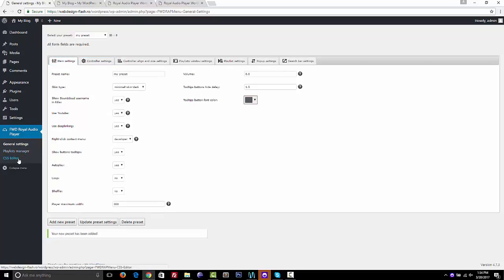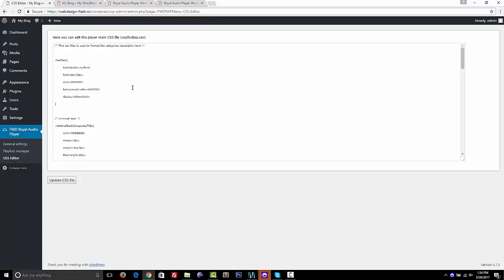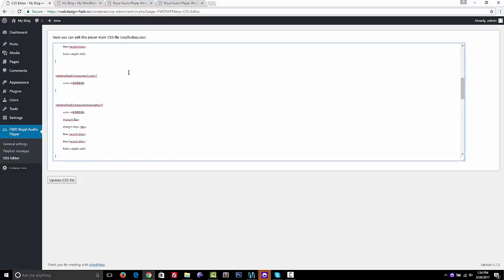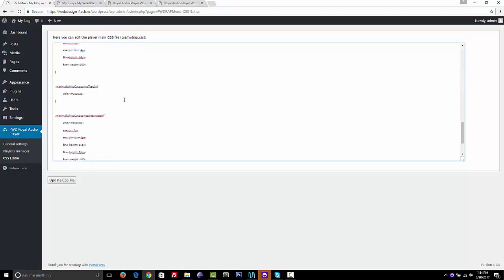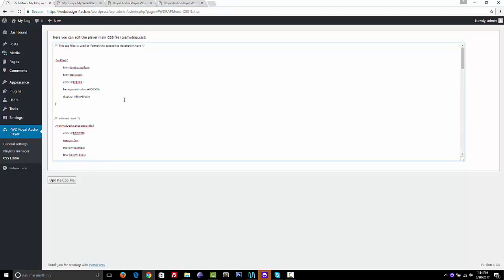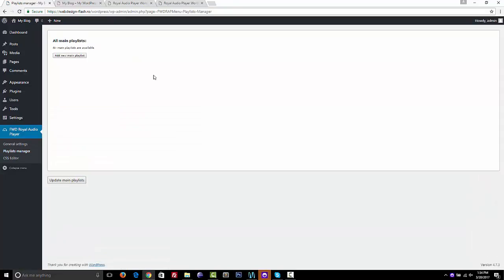So yeah, the CSS editor, just want to go quickly through it. This is a CSS file that will be imported when the player is located. For example, if you have an instance of the player in one of your pages, this CSS file will be present there. So you can define your own classes. These are simple CSS classes to format some of the text from the player. So keep this in mind. These classes are here.